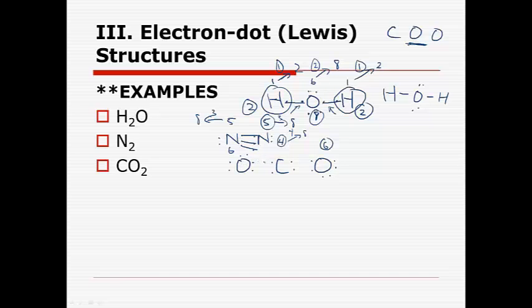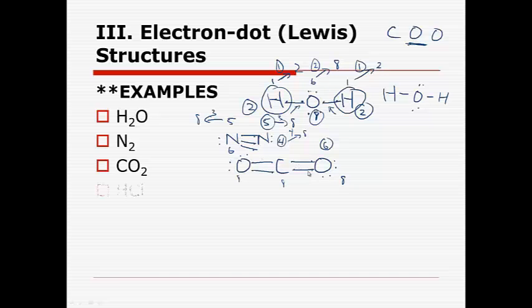Okay. Carbon has 4. 1, 2, 3, 4. No more non-bonding. Okay. So you got 1, 2 bonds, 3, 4 bonds. Okay. Now, does everything have 8? The lines count as 2 for both sides. 2, 4, 6, 8. So that's fine. 2, 4, 6, 8 for the carbon. 2, 4, 6, 8 for the other oxygen. Okay, so everything has an octet, so that's a good structure.